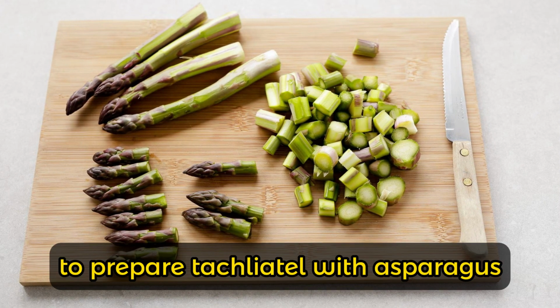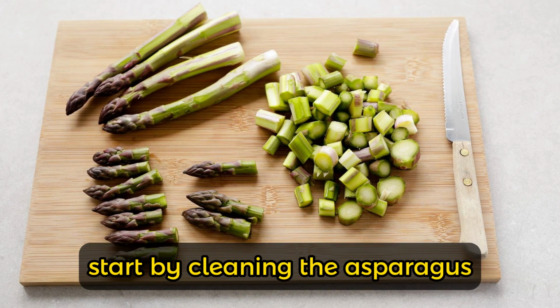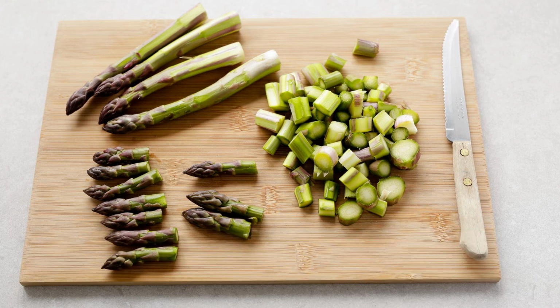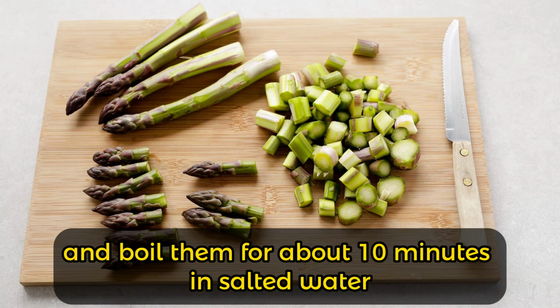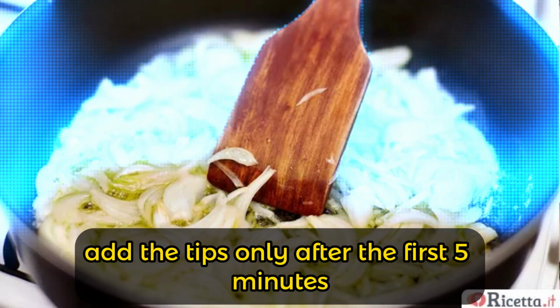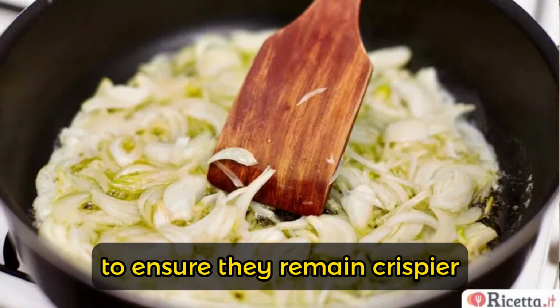To prepare tagliatelle with asparagus, start by cleaning the asparagus, removing the most fibrous part of the stem. Cut them into small pieces and boil them for about 10 minutes in salted water. Add the tips only after the first 5 minutes, to ensure they remain crispier.